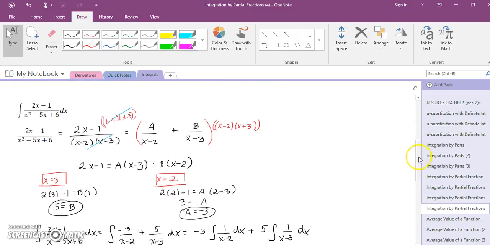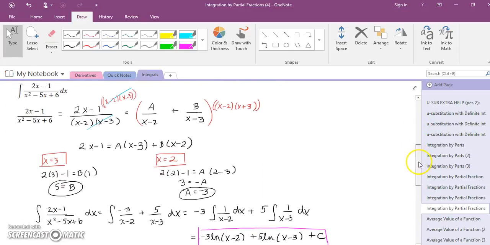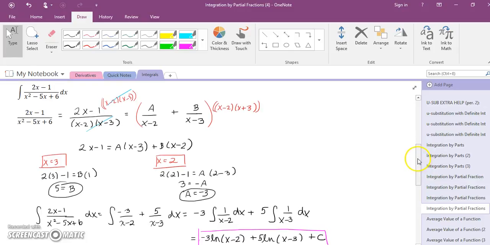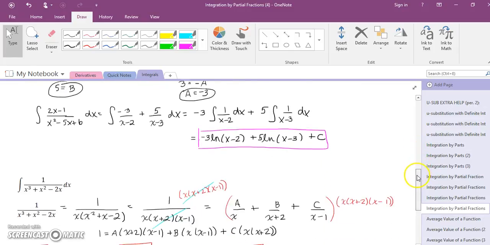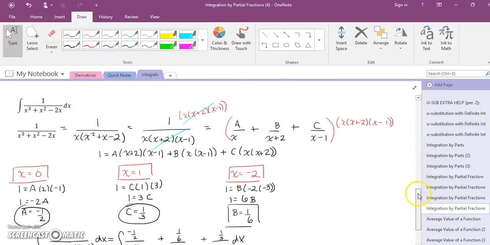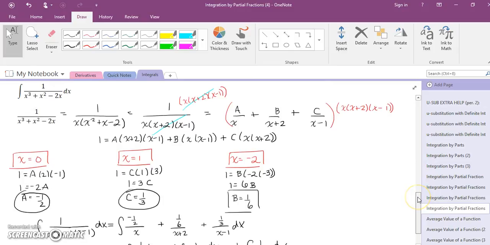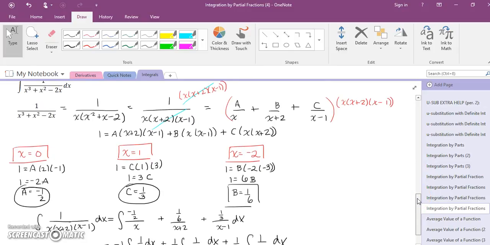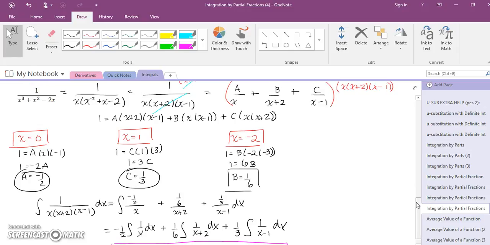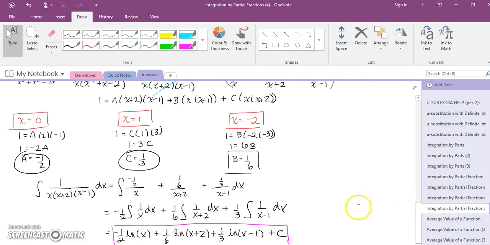For the first one, again, you should have tried this on your own first. Here's the work. Pause it because I'm going to move and show you the second work before I run out of time here. And here's the second one. I'm slowly scrolling down, just pause it as needed to check your work. And the final answer is in purple.